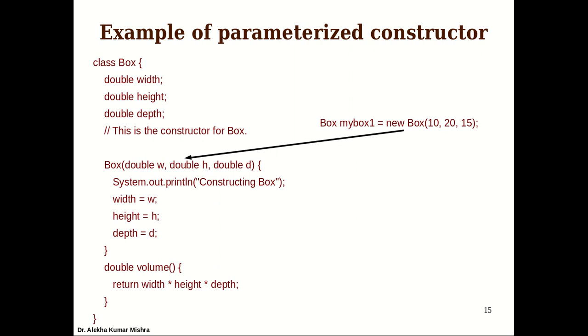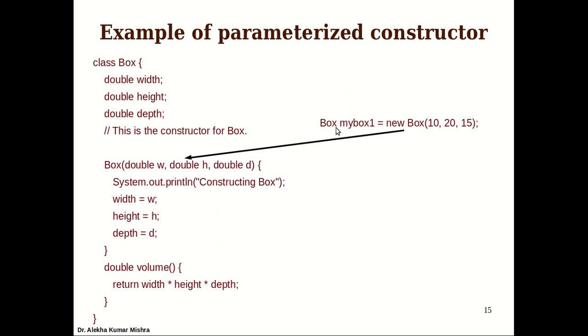Parameterized constructors are really helpful when you know in advance what the initialization values are going to be when an object is created. If you have this information, then it is always beneficial to use a parameterized constructor. Parameterized constructors not only create the object, but they also assign values, which can be passed to the parameters. So they have parameters, or arguments. That's why the name comes, parameterized constructor.